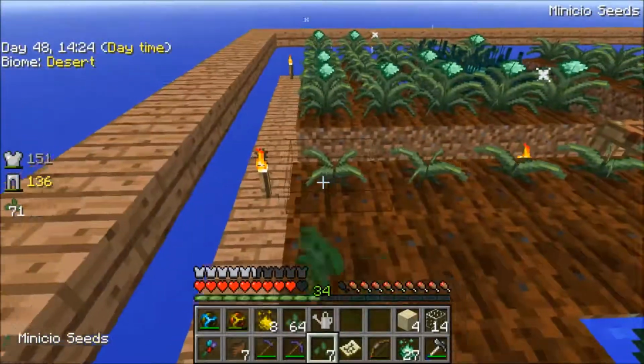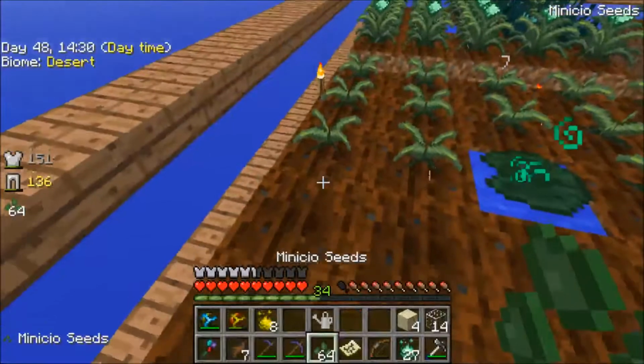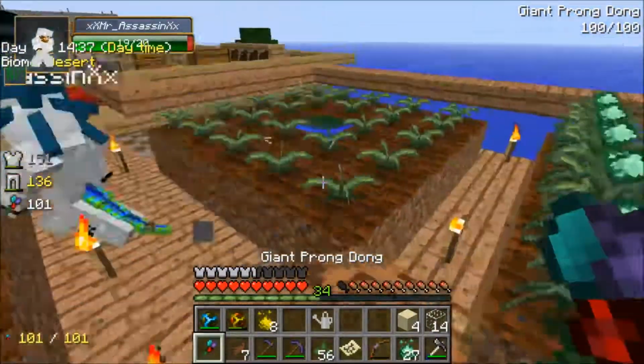Where is my mattock at? Wait, can I see if this hatchet works? Well, the hatchet works too for it. Any tool with luck works. Okay, we don't really care. Anyways, so we got that growing.